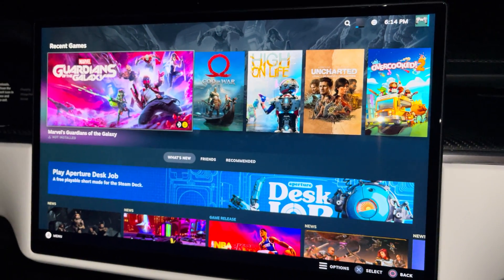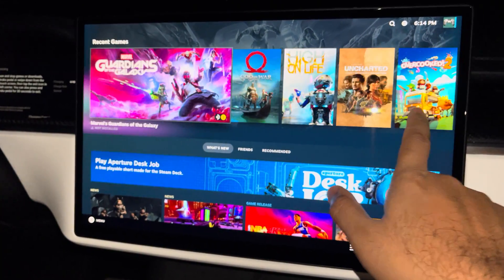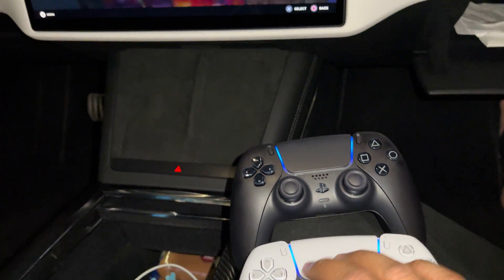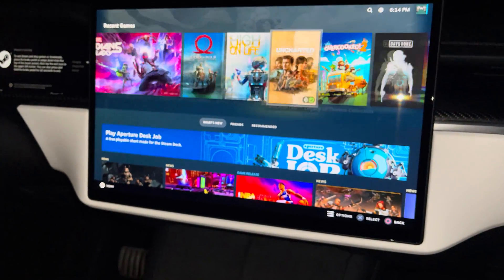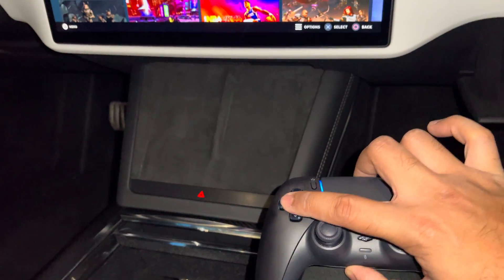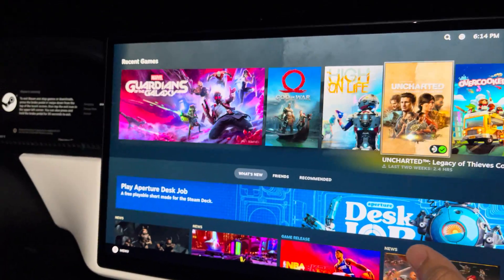All right, so we've got Steam launched here. I also just got the Guardians of the Galaxy game, so that's shown up here as well. Touchscreen works even if you have your controllers connected, and as soon as I press one of my controllers the input switches over to that as well - and even on the second controller. So both controllers' input works and I can also use the touch screen.